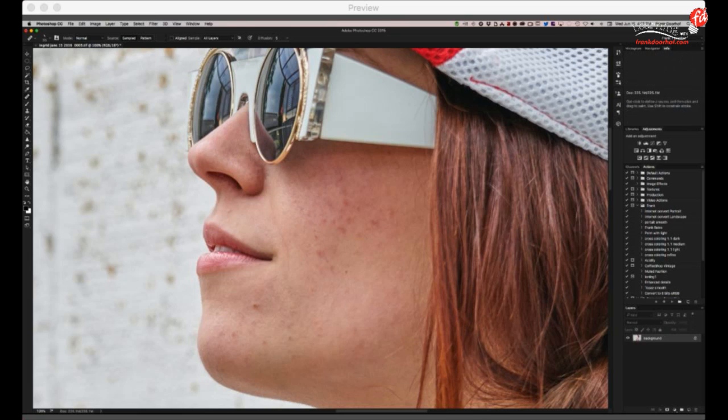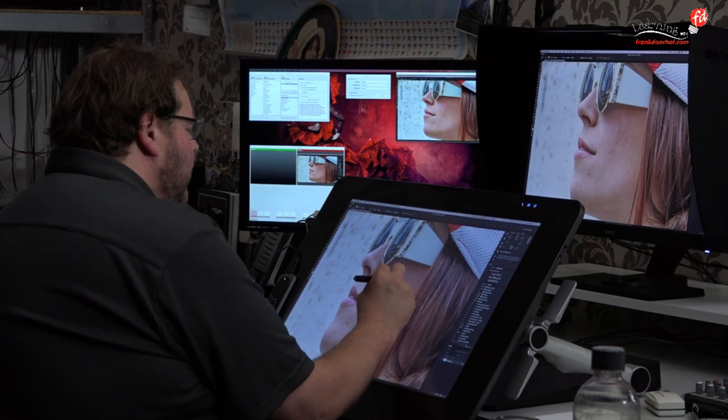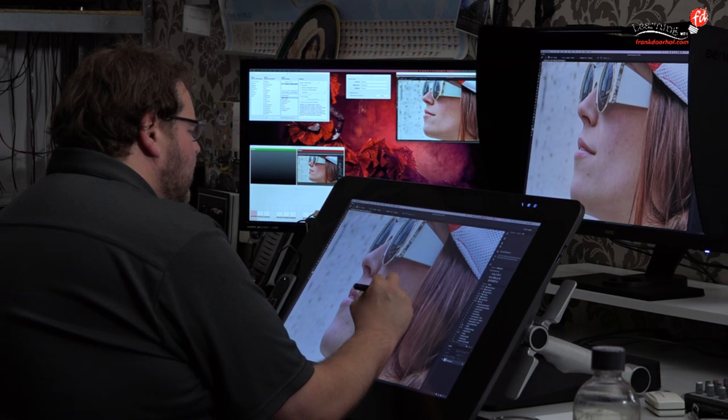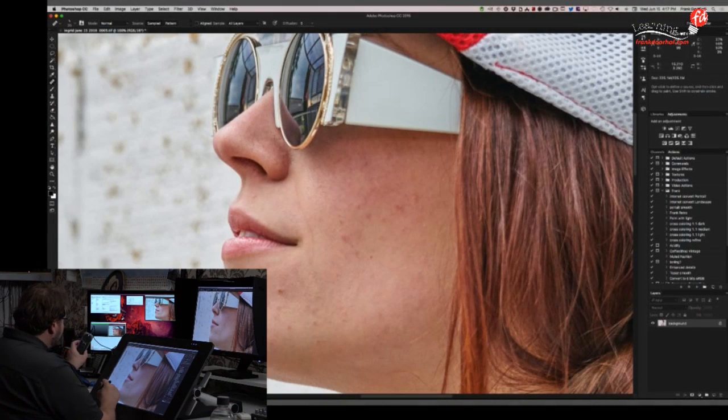Now maybe if the guys can switch the camera towards me now that you can see me working on the Cintiq for just a few seconds, you can see that working on the screen is just amazing. So just select. And as you can see, I'm using the remote that's here. And is the camera now on the Cintiq, guys? Okay. I can actually take away the remote from the USB and hold it in my hand, or I can place it here, here, and here. But most of the time I will have it here.